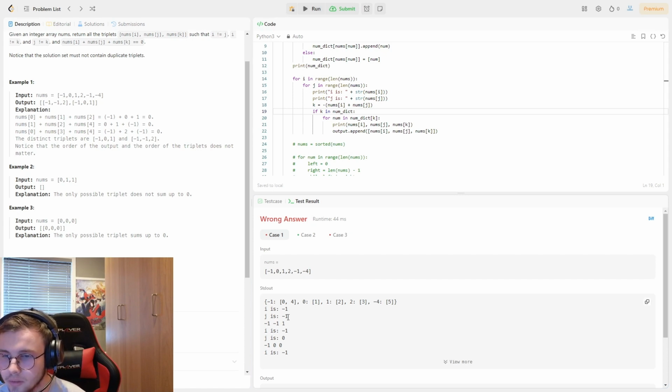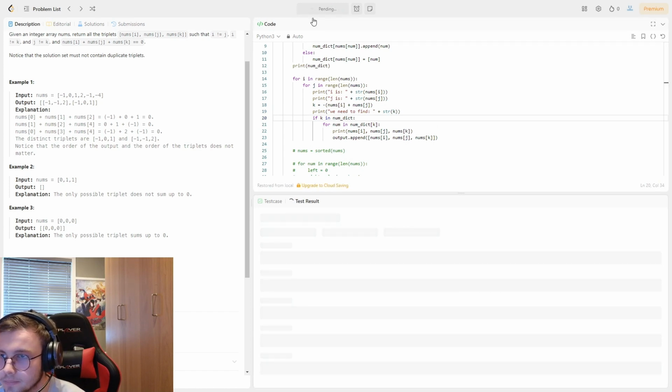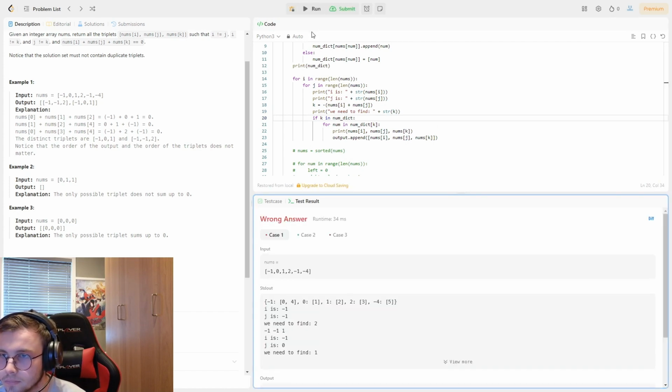So i is j, k is minus 1, i is minus 1, j is minus 1. Add them together, you get, I don't think this is right. Let's see what k is. So k is 2, yes, that's what we want to find.